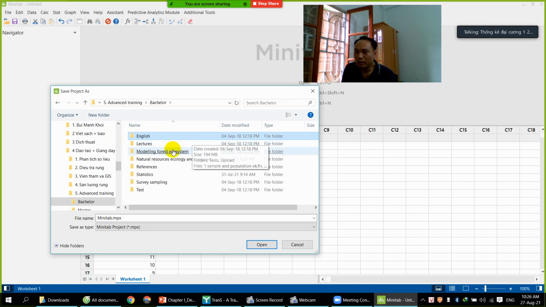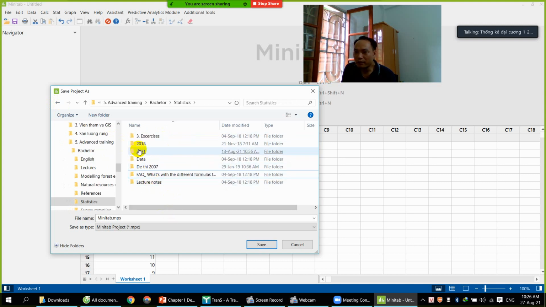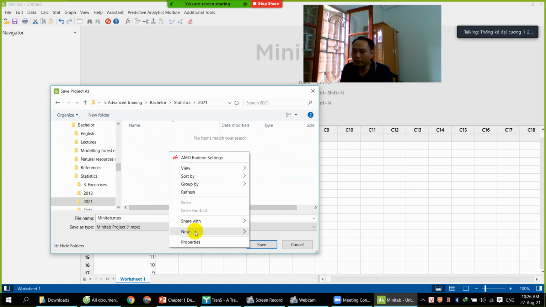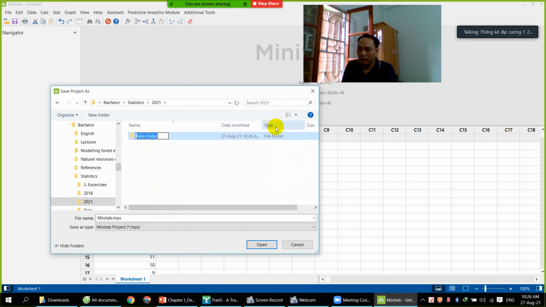Okay, Bachelor, and then I want to save statistics, and then I choose 2013, and I will make one new folder and name it Minitab data. Okay, I open it and I save here.